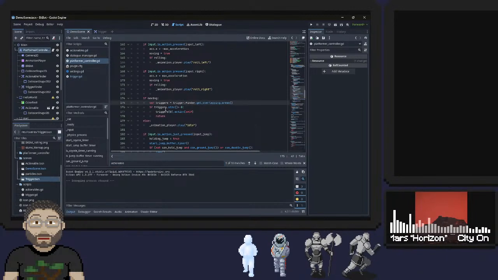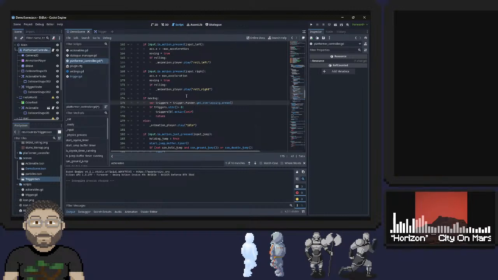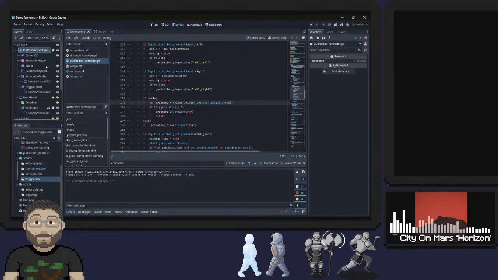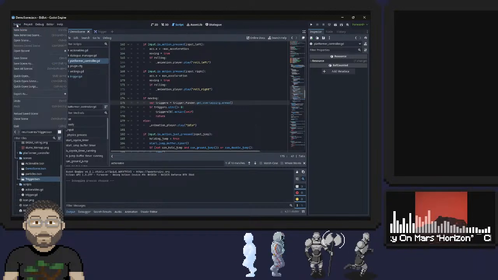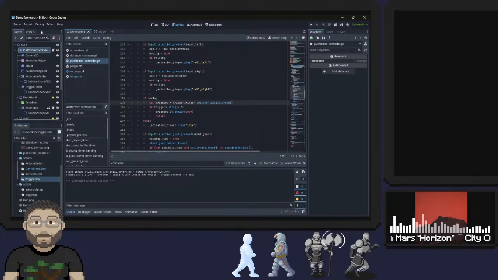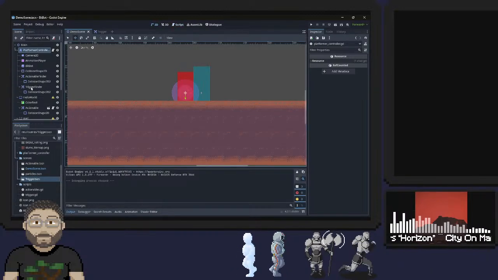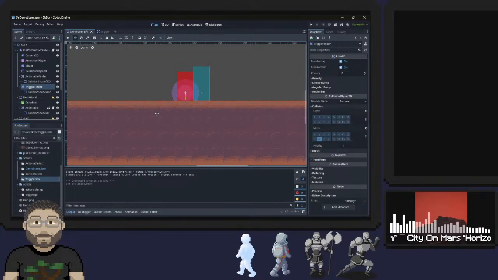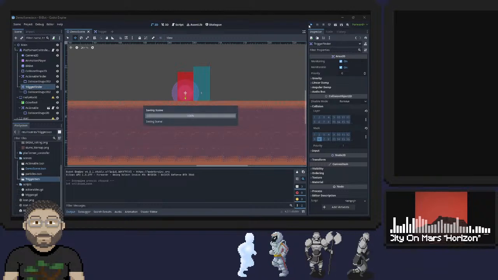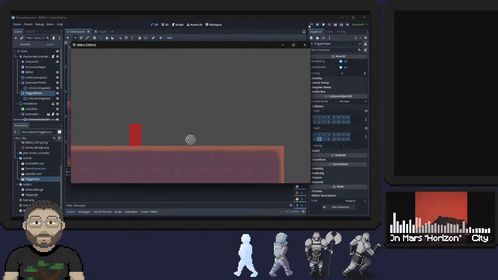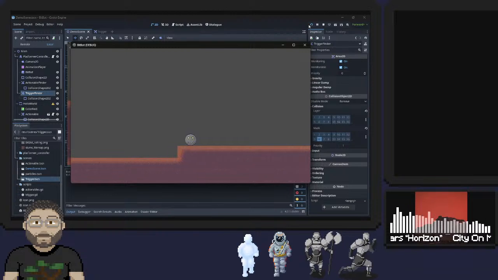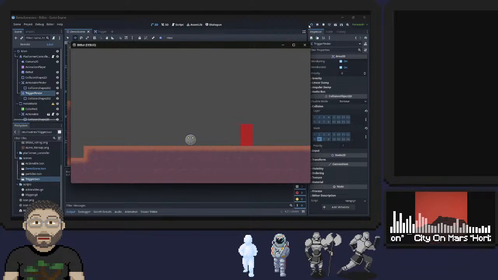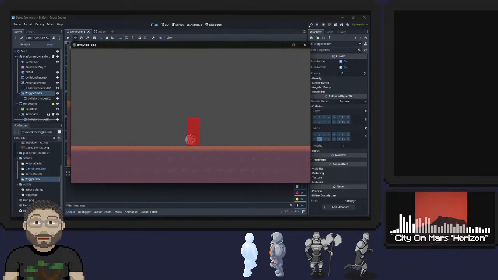We want the trigger finder instead of the actionable finder. We're going to use a trigger finder, and the trigger finder needs to be on collision layer 6. Okay. Doesn't seem to be doing anything. Why is it doing it backwards?